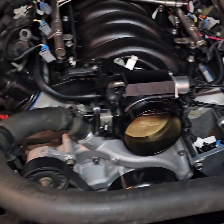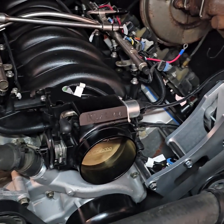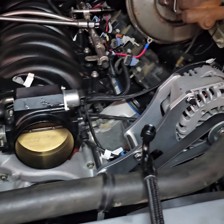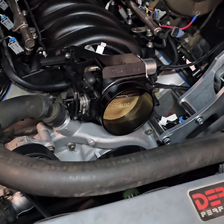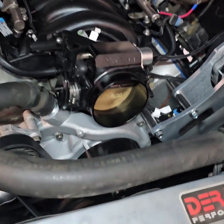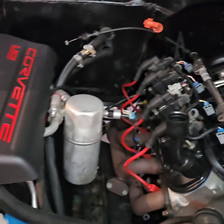Gotta put the dipstick tube back in. My throttle cable will fit. Might just have to take a little bit of slack out up under the dash. But yeah, she's gonna fit. So I'm excited. We working. She's looking good. I like it. She's coming together.